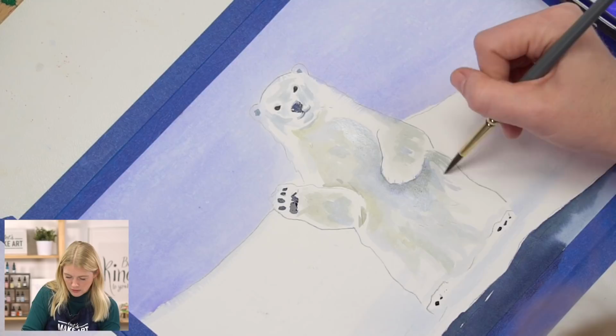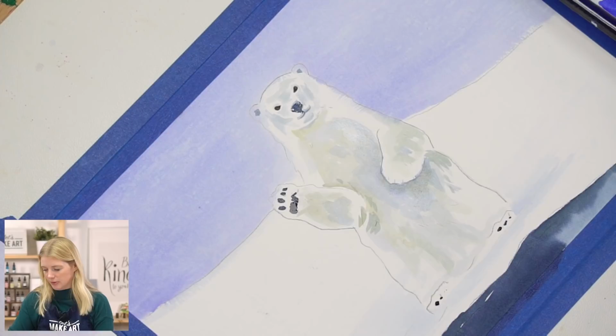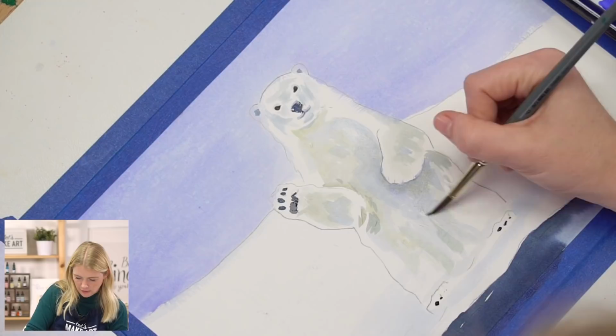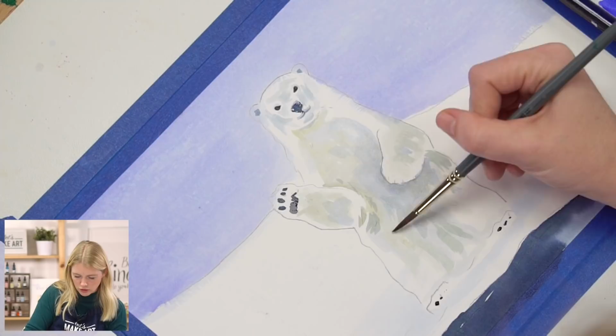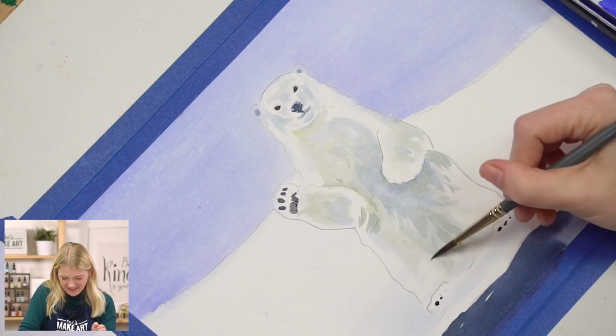I love the shadows. It's good, right? Yeah. So now at this point with my shadows, I'm going to be more aware of the brush strokes that I'm using. I want them to be pretty gestural. I want them to give at least an idea of the form of the bear that we're painting or the fur texture that we have going on. So there's going to be a darker shadow here, going up through the middle. And notice that I'm doing brush strokes that are like whooshes, whoosh, whoosh, whoosh. I'm just thinking about fur getting gathered together in patches. And it has that whoosh texture, that whoosh shape.